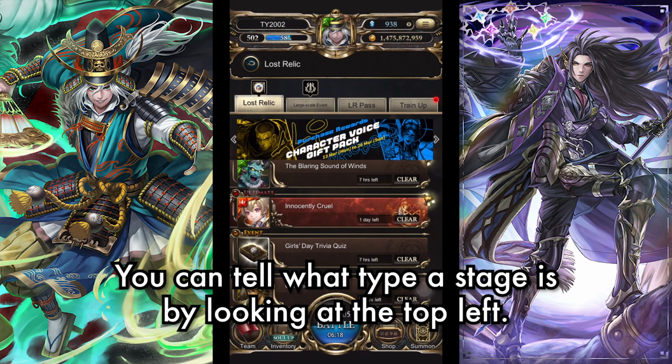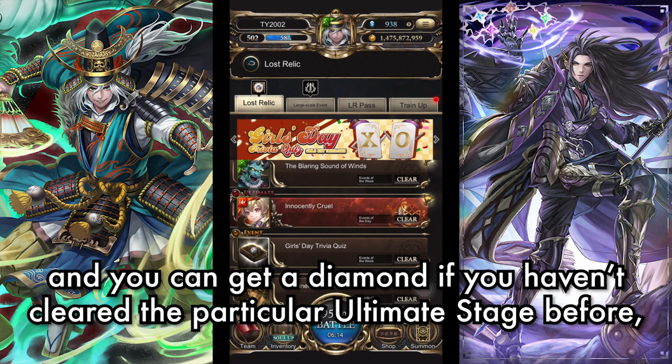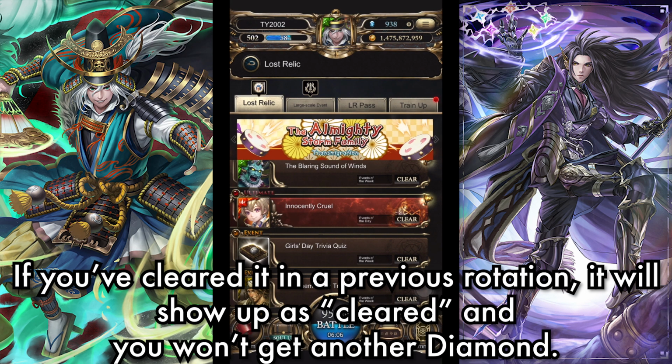This is a relatively new thing that they added. New Ultimate stages usually release every weekend, and you can get a diamond if you haven't cleared the particular Ultimate stage before. Just like any other stage, it's just different because Ultimate stages rotate, and if you have cleared it in a previous rotation, it will show up as cleared and you won't get a diamond from it.